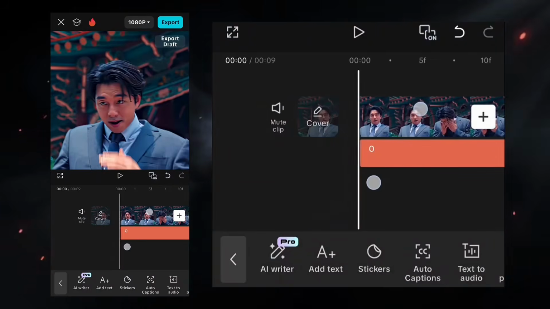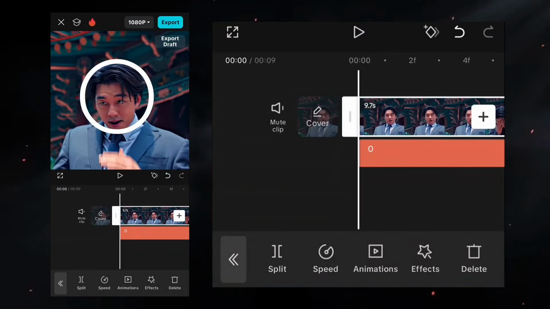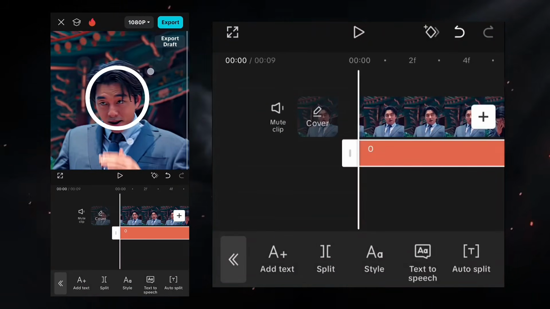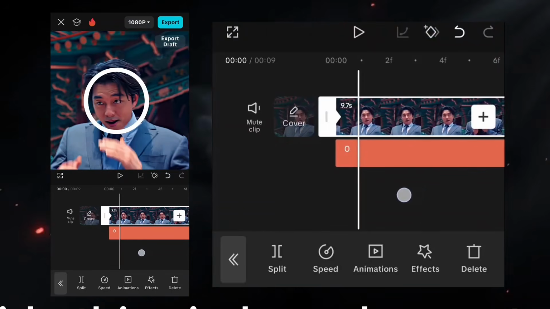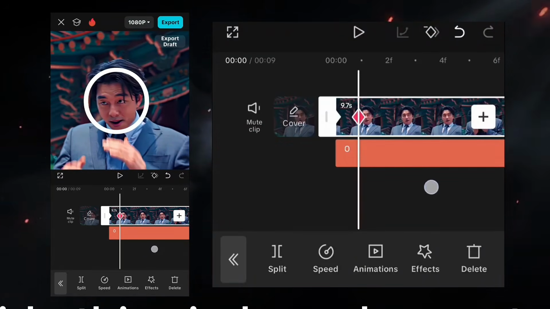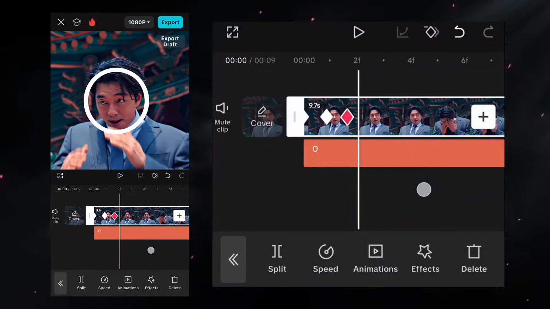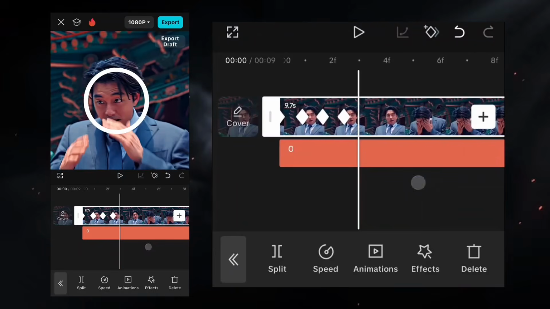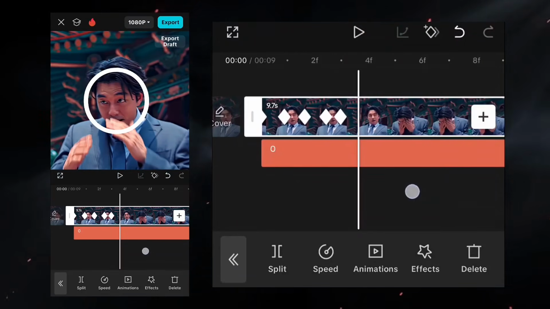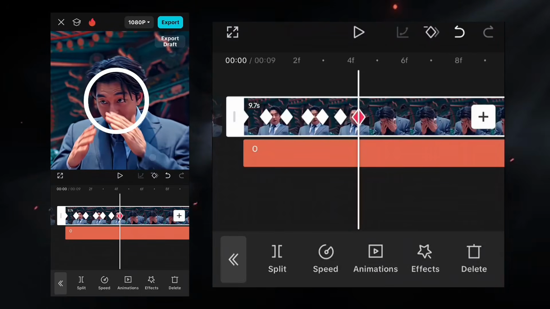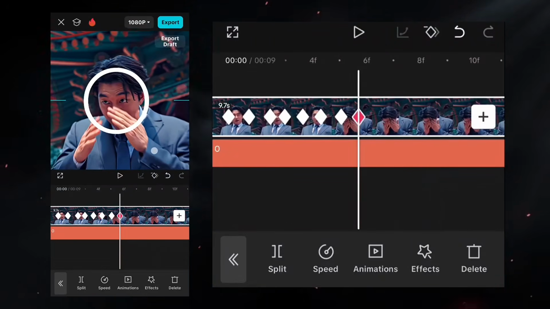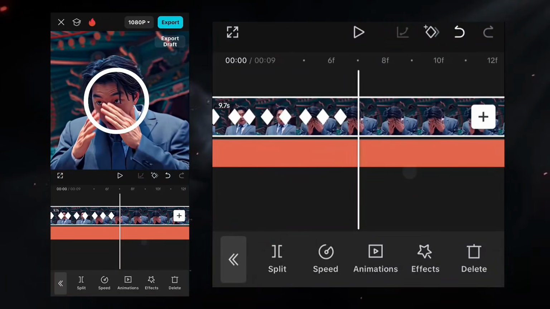Now zoom the timeline as maximum as possible and adjust the circle like this. Make sure the face is always inside this circle, and now start adding keyframes one by one. If there is no movement on the face, you still have to add keyframes.